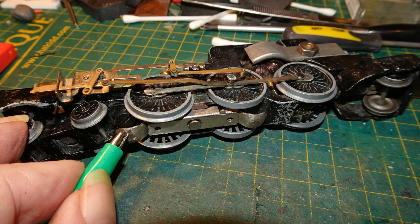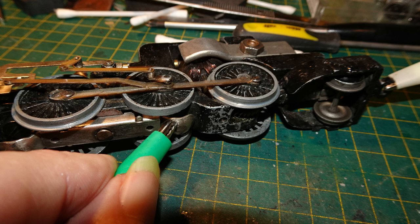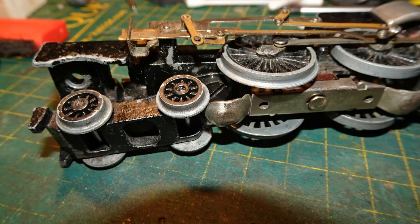The same commenter also suggested that perhaps the centre rail pickups were not both picking up well, and this was why the chassis was stopping on points. So I tested both of the spoons on the centre rail pickup. Both of them seemed to be passing power absolutely fine. I was a bit concerned that it seemed that the bogey wheels could short-circuit to the front pickup spoon. This was definitely an issue on the bench, but probably it wouldn't happen on the track.